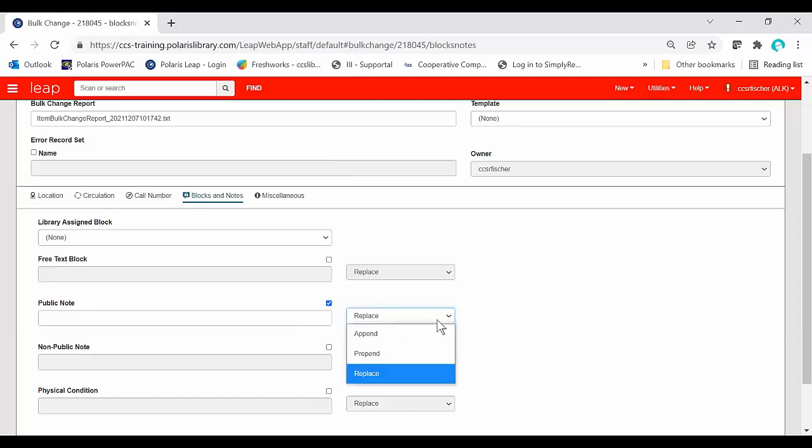But it also allows you to place an additional note before or after an existing note that is already in the record. If you wanted to keep your notes and just change the information, you can append the note to add it before the existing note, or prepend the note to add it after.